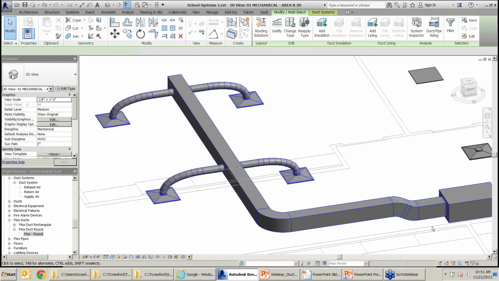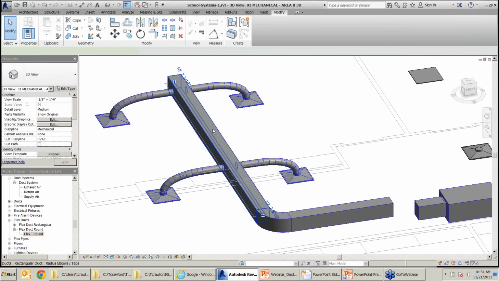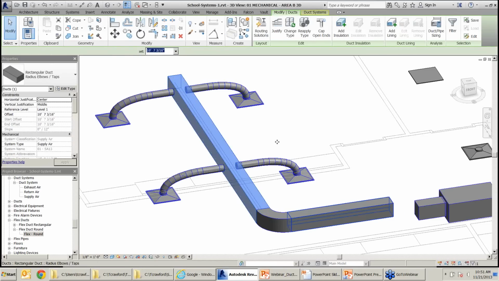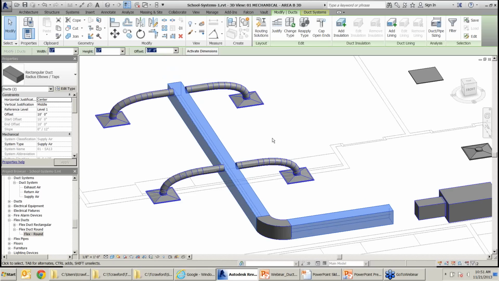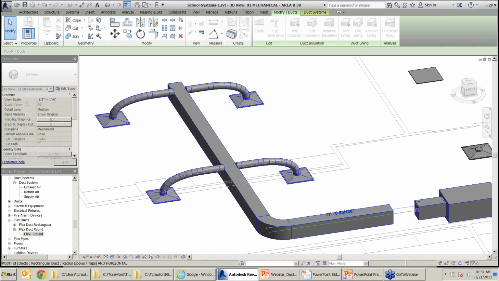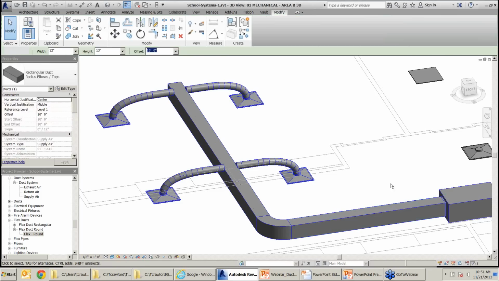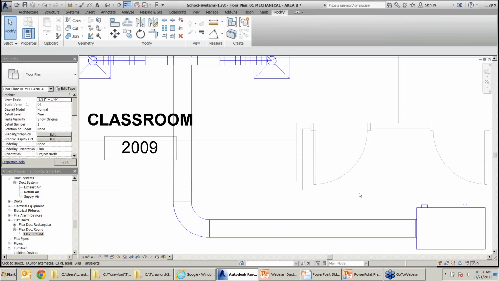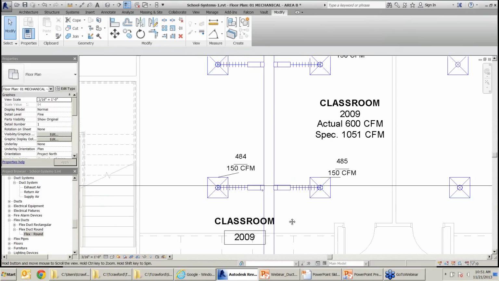I know what I'm going to do, so I'm going to delete this one and have Revit reconnect it. Say I want to have these pieces. They're up too high. They're 10 foot. That's a weird offset. I want these to be exactly 10 foot. I can just change those just like that, and things usually reconnect. I can reconnect this one up. Now that one's straight. I can see these in plan view.